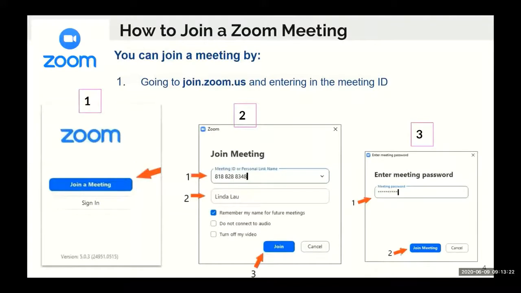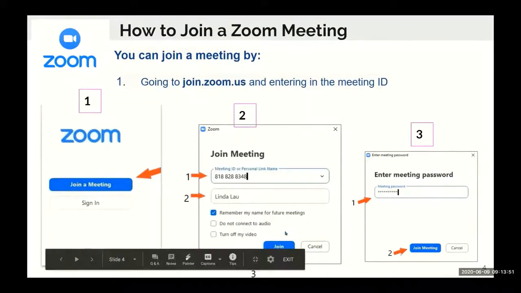So you click on that, and then it will bring you to a second window, which says join meeting, and then you have to enter the meeting ID. It's a big number. Of course, you can always copy and paste if you have it. You should have this from your invitation. Also, at this time, you can enter your screen name that you will use. And then the last thing is that you click on join.